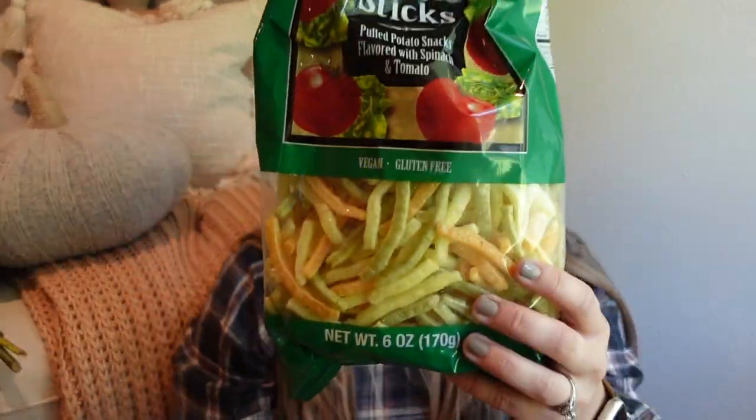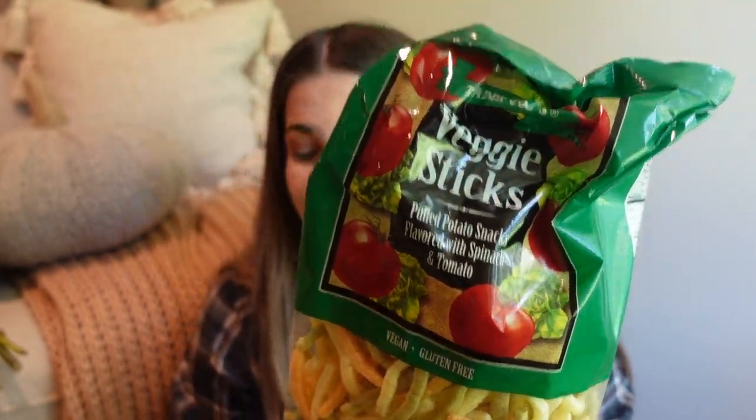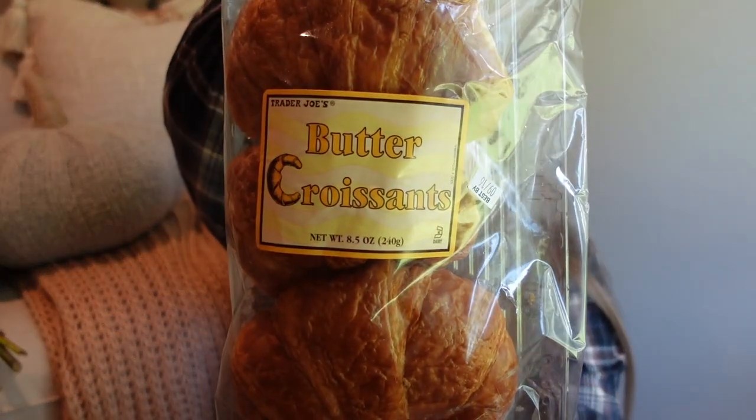I picked up two bags of these glazed vanilla bean scones. These are so delicious. If you've ever had the ones from Starbucks, these are better. Last time I only grabbed one bag and me and my son were just devouring them. Also picked up some Trader Joe's Veggie Straws — I actually haven't grabbed these there before, but everybody raves about them. I needed some for my toddlers. Then I was in the bread aisle and bought some bread because it just looked absolutely delicious — I can't wait to have a sandwich on those this week.